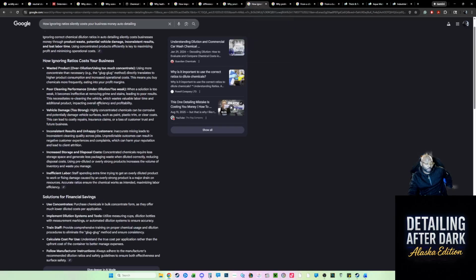Ignoring ratios of chemicals is costly. I do believe a lot of detailers that do not understand ratios are burning through cash daily, buying the 1 gallon mixtures that only have a max dilution like 1 to 5, otherwise it's basically water. That is costly, especially when that 1 gallon is $20, $30. Whereas if they had bought one of those other ones at 5 gallons for 5 times the price, but it's a 120 dilution ratio.